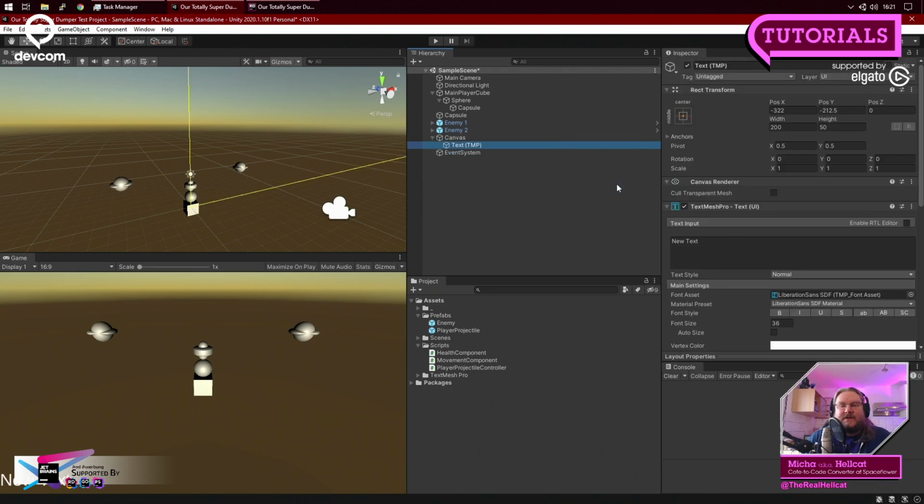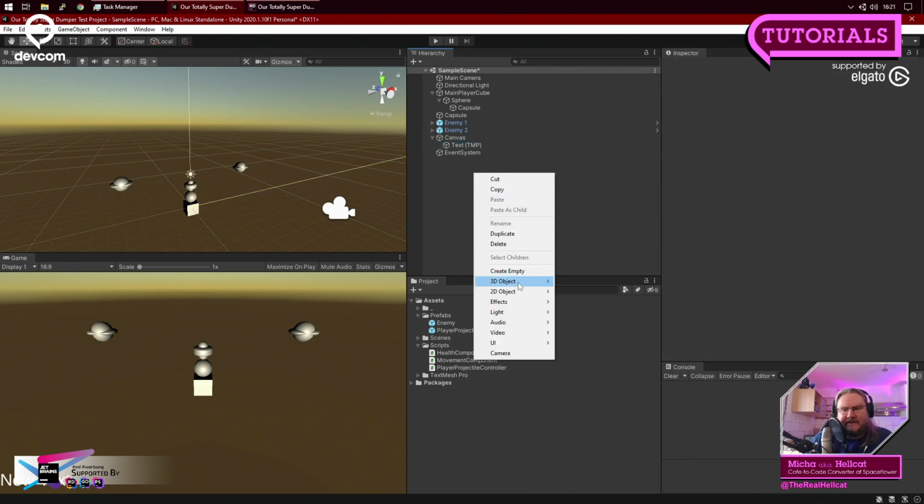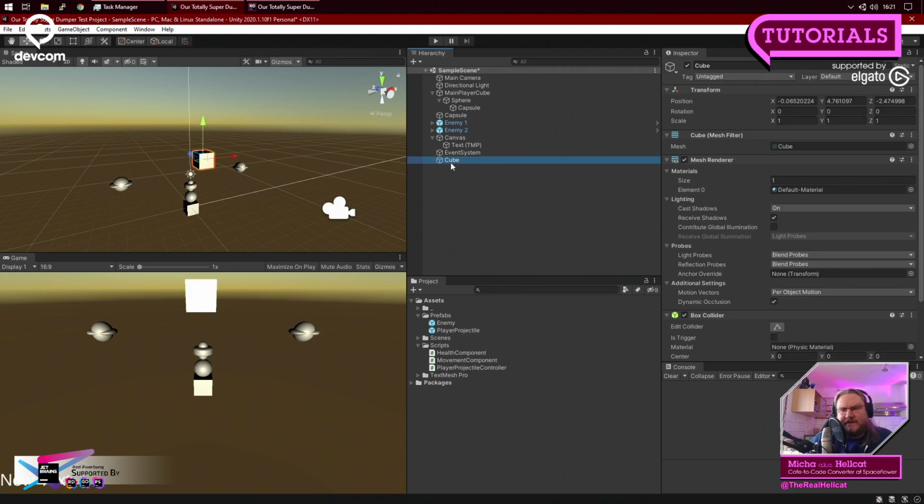So yeah, we want to create our Text Mesh Pro text, and you can see now it has created this text object. Again, when I just created, I don't know, a cube, it just called it cube by default.